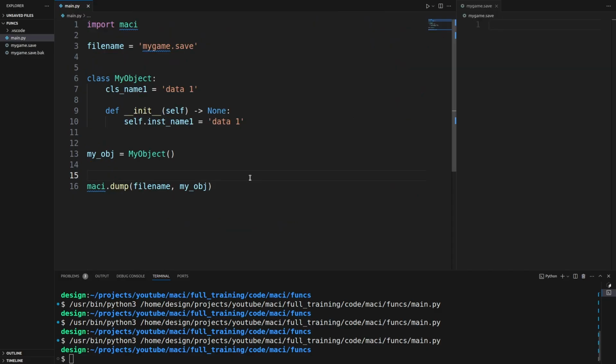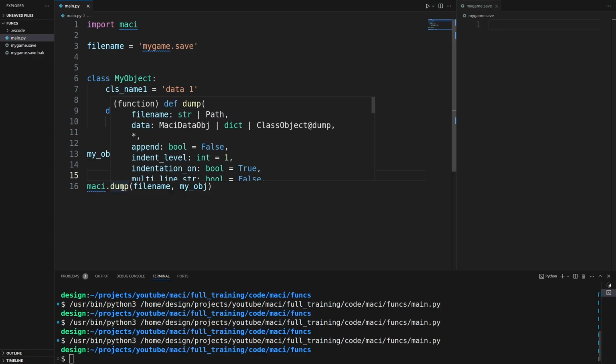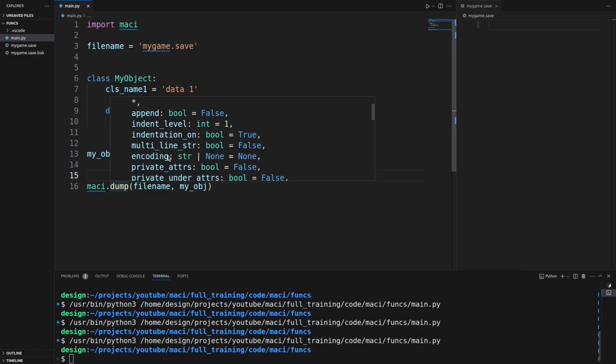Okay, so I've gone ahead and set up my basic custom object data here. We have a class attribute called CLS name1 for data1, and then we have our instance attribute here, which is called inst name1 equals data1. What I'm going to show you is how all these options affect the different behavior of your custom object and how you're able to dump the attribute names. One quick thing I wanted to mention too is we're not going over encoding, because if you understand what that is, you pretty much know what to do with it. This was also mentioned in the load video section, but we are going to skip showing that because it's not necessary, and we're going to go straight to the other options.